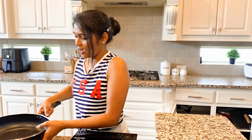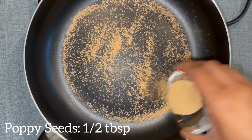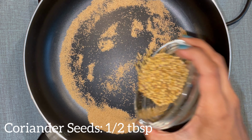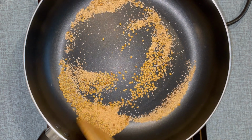Our first step is to take some whole spices. That is the masala that we are going to use in the egg biryani. Don't get intimidated by the recipe and the number of ingredients we use. I know there are a lot of ingredients, but I'm telling you it's worth the effort. So let's start heating the pan. Let's add all the ingredients and dry roast them. Make sure you're doing this on a low to medium flame.